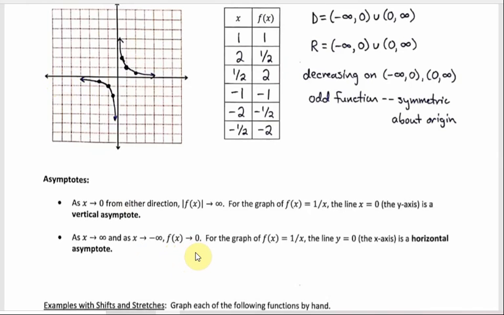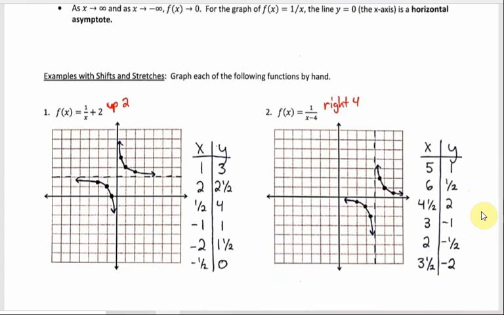So if you're going way off to the left or way off to the right, that's something called a horizontal asymptote, where the end behavior of the function, where you have x values that are really big in terms of absolute value, so either approaching positive or negative infinity. If the function gets closer and closer and closer to some value but never actually gets there, then that's going to be a horizontal asymptote.